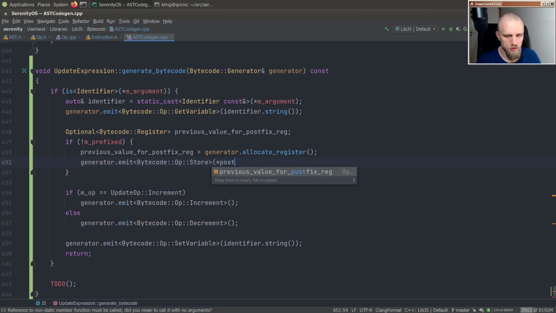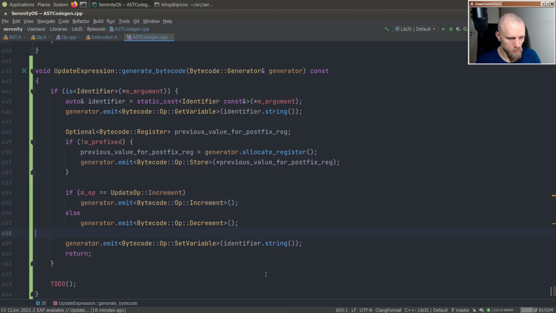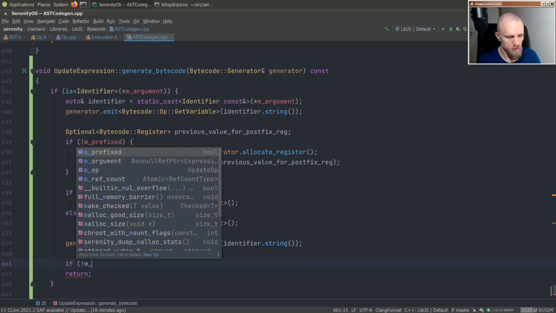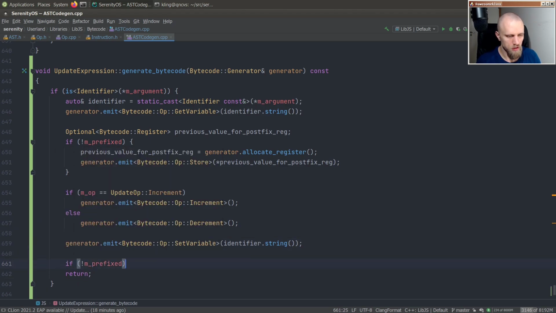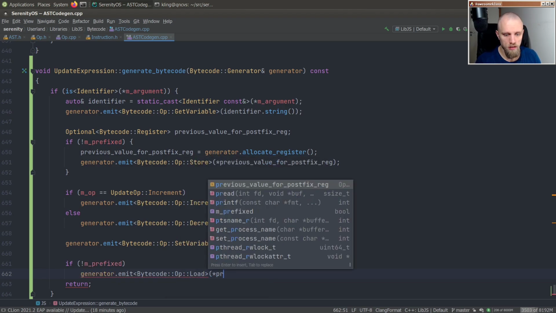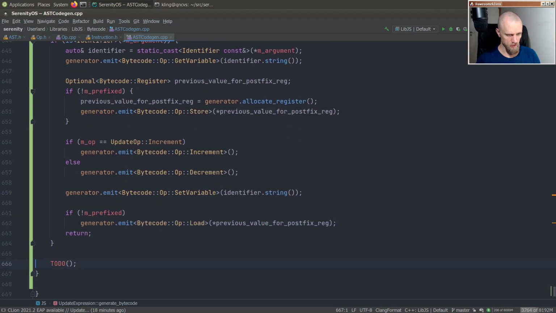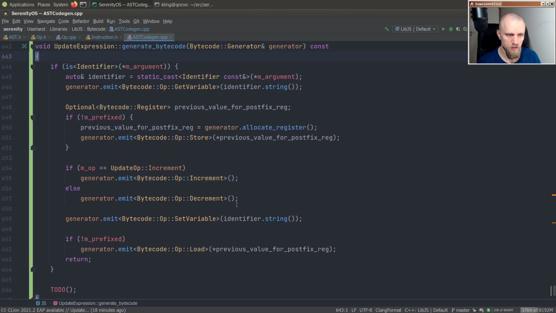So previous value for postfix reg. That register now contains the value before we perform the operation. And then afterwards, if it were not prefixed, then generator emit bytecode op load, and we will load back the previous value into the accumulator. Let's see, this feels reasonable.